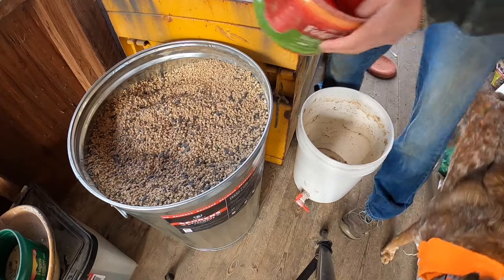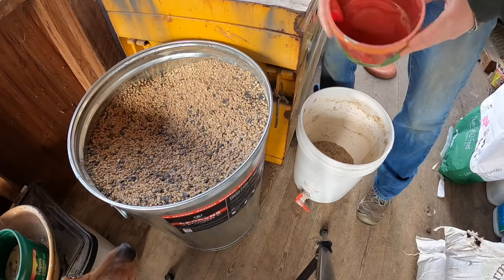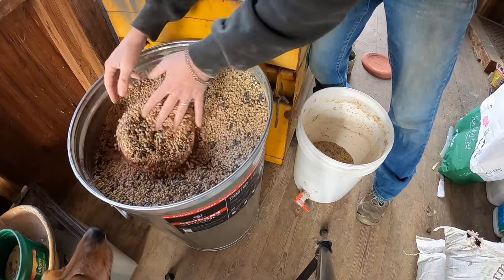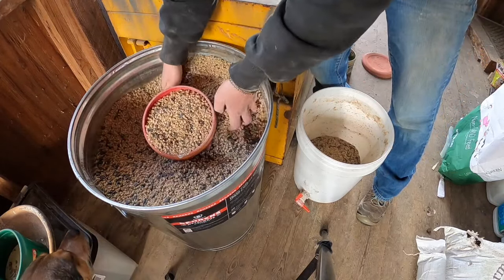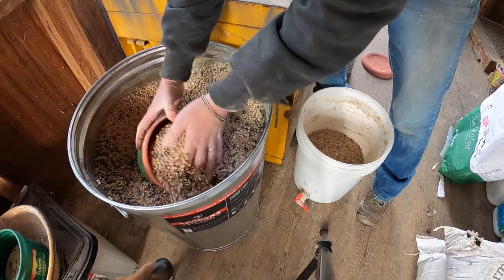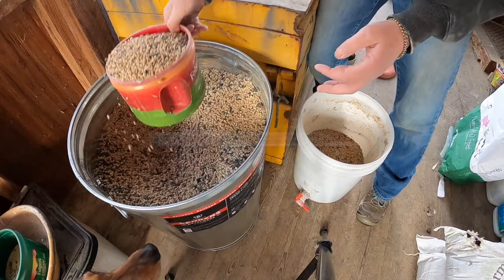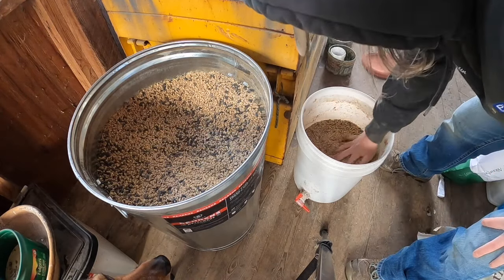I like to have at least 2, if not 3, 5-gallon buckets of this going at one time. You may not need a 5-gallon bucket or multiple 5-gallon buckets, so shrink based on the size of your flock.